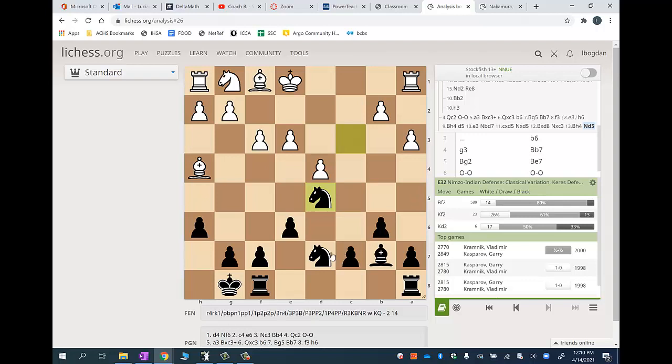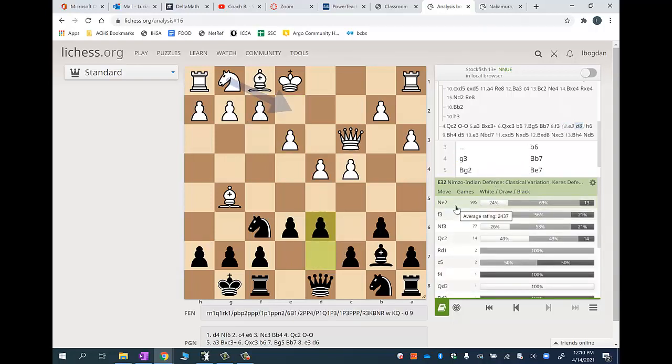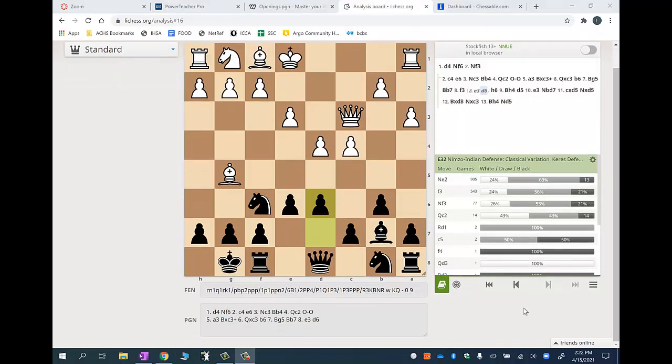You could see we completed our development, and like I said, you could look at some grandmaster games to see how to continue from here. And then the last variation we didn't elaborate is the e3 move, and like I said, you would just continue. d6 is the main continuation that's played, and then you would finish this opening as well. And once you're done, you do have here the PGN that you can upload on a website and practice your opening.